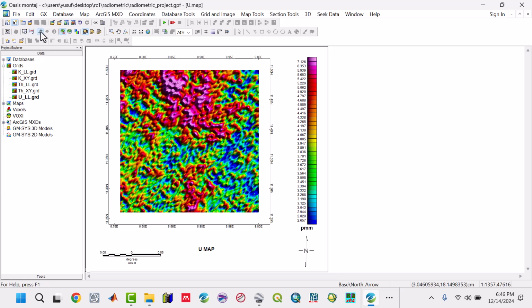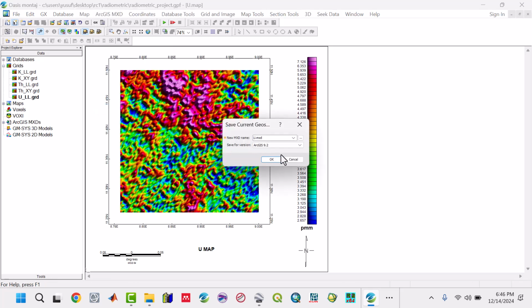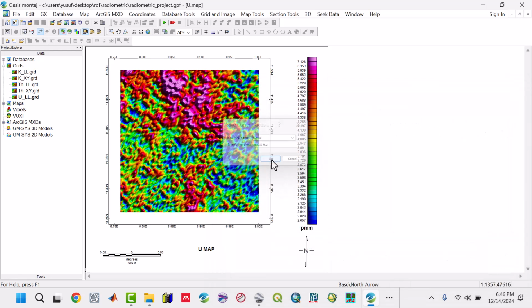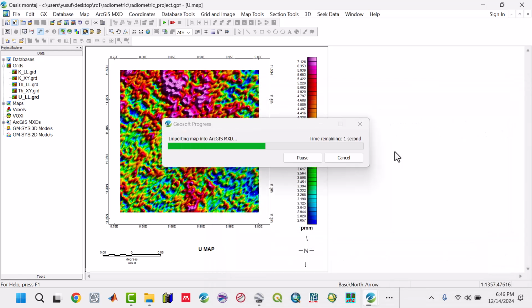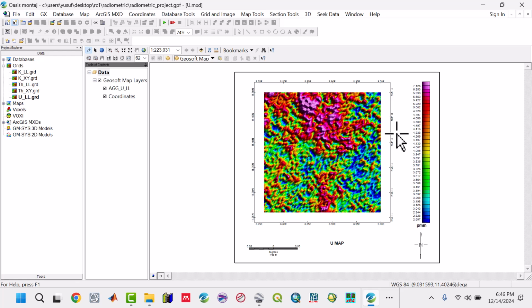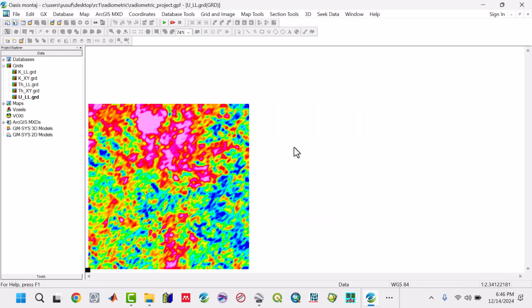Then click on this, then ArcGIS MSD, that will save it to uranium maps. Then go to window, close all, no, or all.